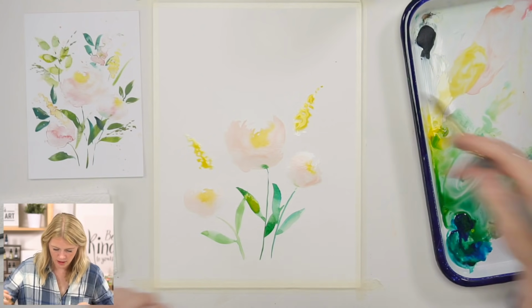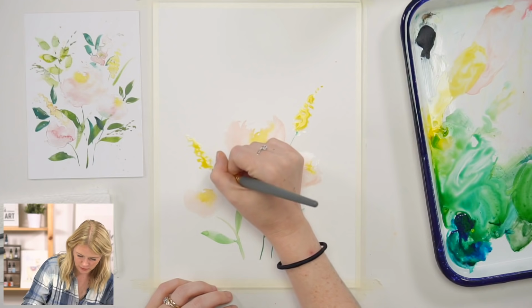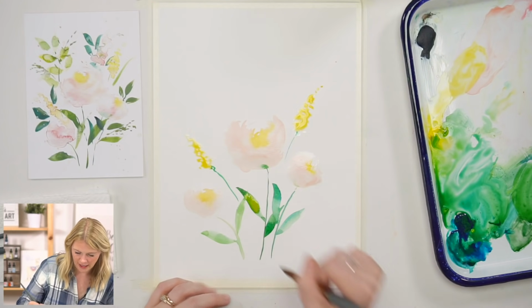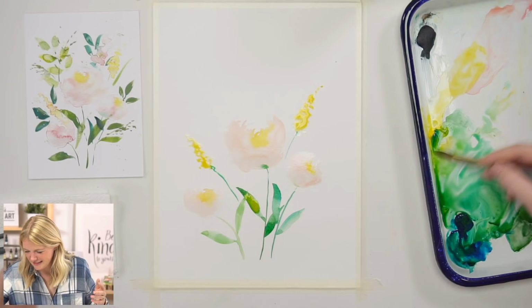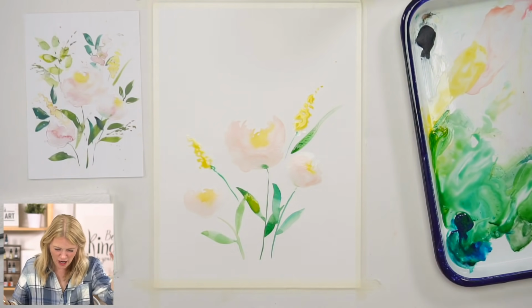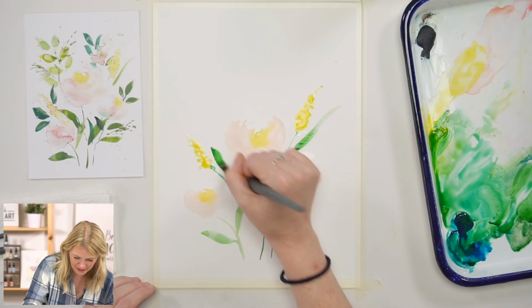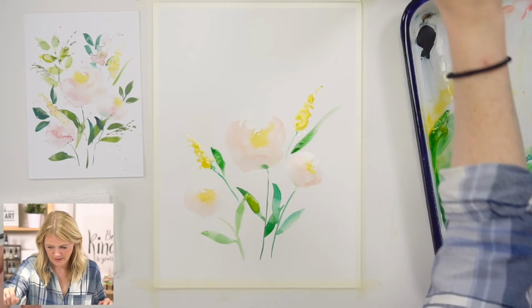Now, we're gonna do the stems. So I'm just gonna kind of connect the stems to these yellow parts. When that green touches it, it bleeds, but it's beautiful. We do long, skinny leaves. Why not? Maybe a thicker leaf right here. Let's go for it. I've seen a leaf like that.